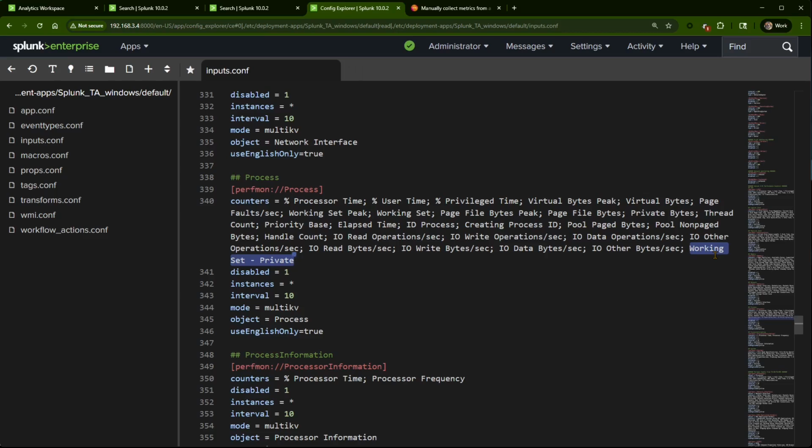The working set is the memory that is private to this process, plus the pages shared with other processes. So it's not showing just what this one process is. And virtual bytes, you know, all allocated memory addresses that are actually in the RAM, and then private bytes, I think I wrote it down, was committed virtual memory that cannot be shared with other processes. So all these counters are good counters.